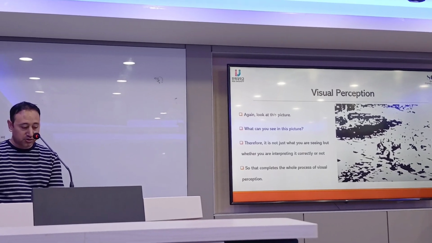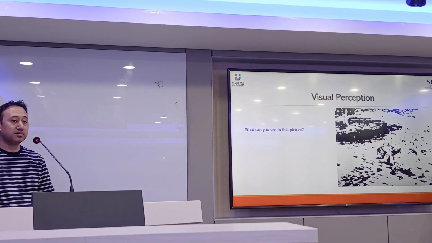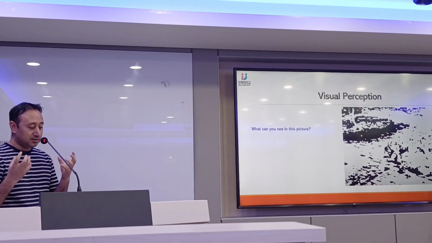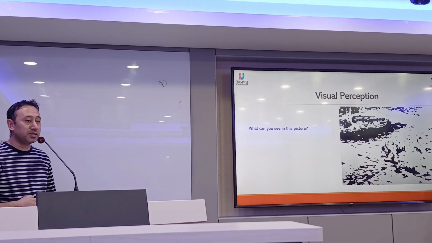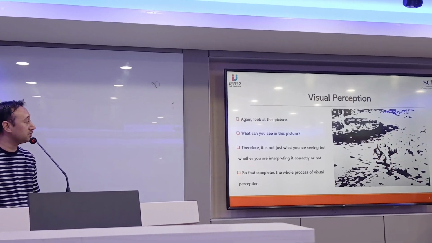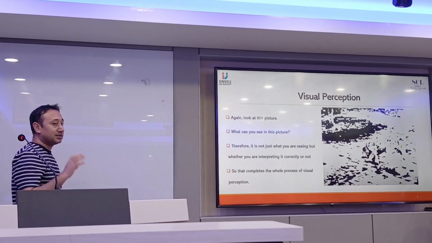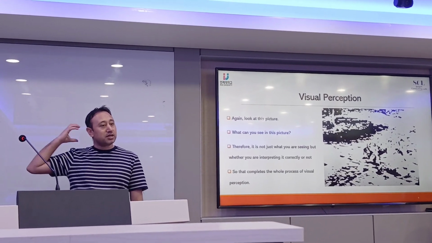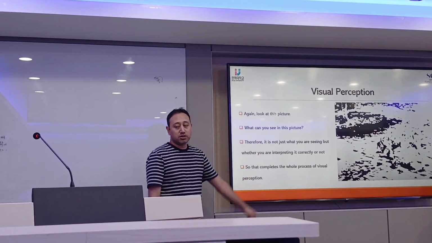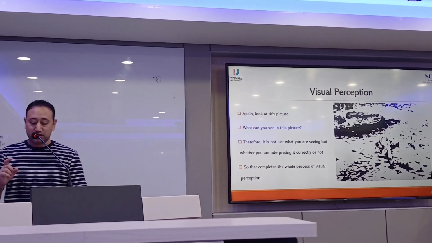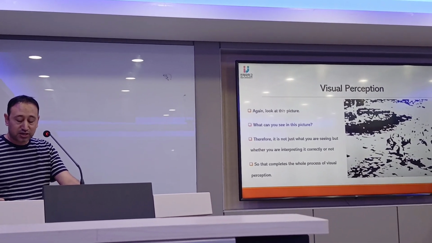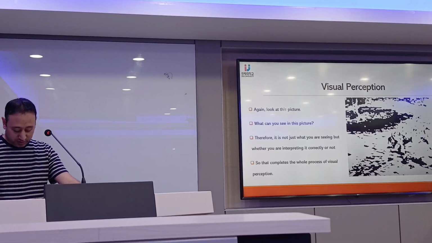Previously when I showed you this image, you were blurred. You could not understand what is inside this image. But when I show you this one, and again I show you this, then there is cognitive activity happening inside your mind, and you recognize that there is a dog. So this is also very important. Vision alone is not enough, but vision plus cognitive behavior is also important.